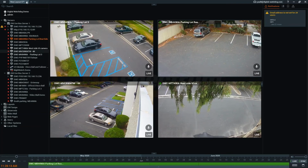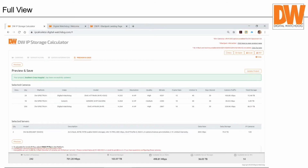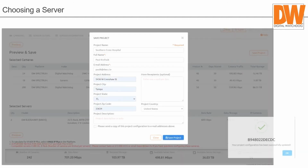So we'll go back a little more into the client a little later. I just kind of wanted to show you that. So we've got our system. Okay. Again, we got the description. We know the number of cameras. We know it's a couple of servers.